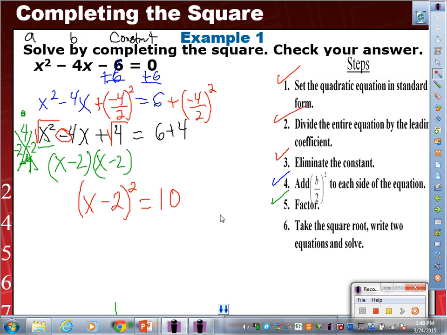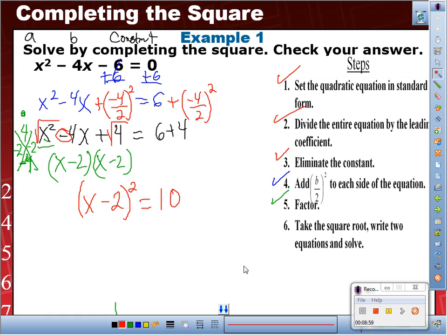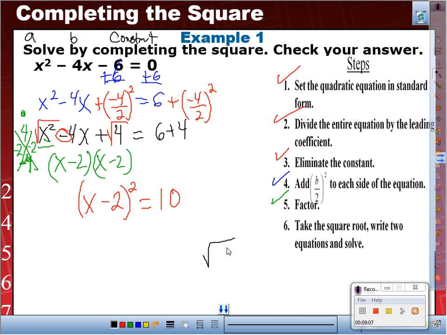Now check this out. Before I give you the next steps, let me just elaborate a little bit on square roots. I'm going to take you back to the beginning of the year when you guys were baby 8th graders. And I remember that I said square root of 16, which meant what? 4 times 4, or negative 4 times negative 4. Therefore, that's why we end up with plus minus 4. Are we there so far? Okay. So, now check this out. What if I did this? Let me show you some math magic. Here we go. So what is 4 squared? So now, to go backwards, square root of 16 is, check this out.